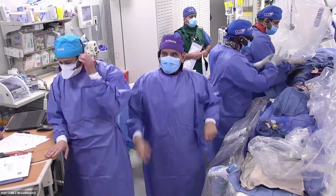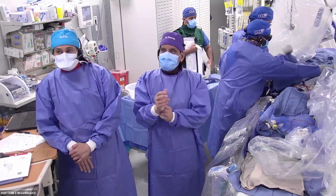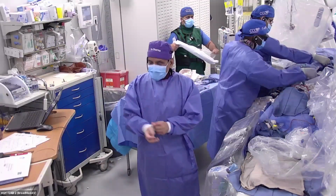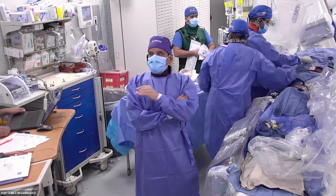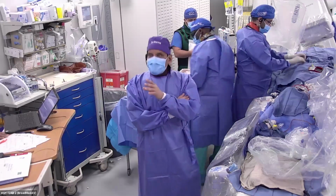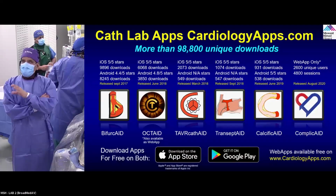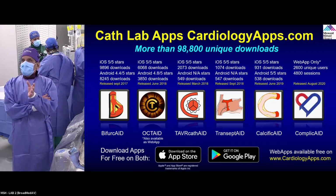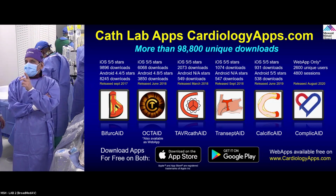So therefore, if there is little slow flow, you see a little dissection at the ostium, you see some EKG changes, patient having chest pain, then I would just decide there. Not just by looking at a hazy lesion like this case and decide based on the FFR. We stopped doing it because there is no trial to support that. Most of them have shown that the FFR will be negative in the majority of those cases, even if your side branch stenosis is 90+%.